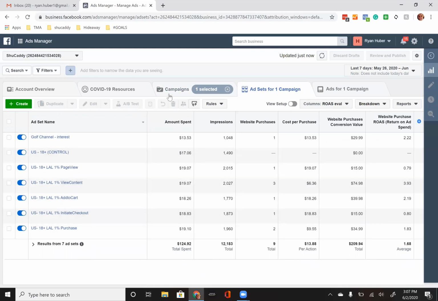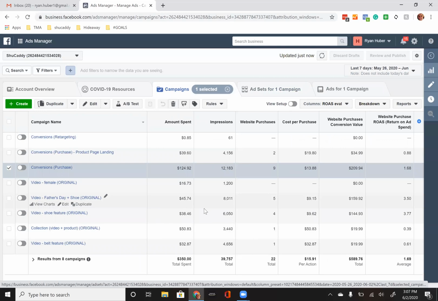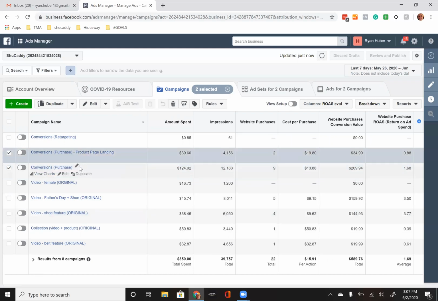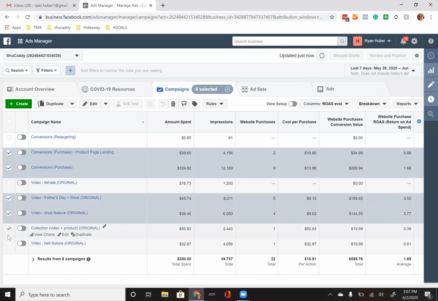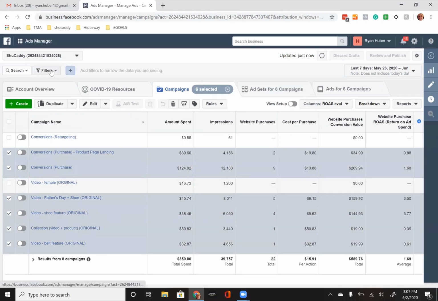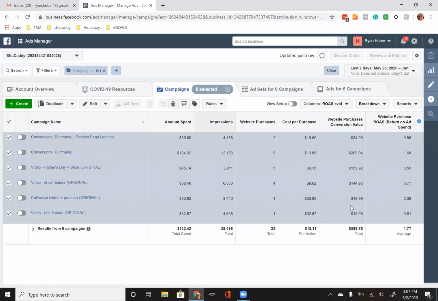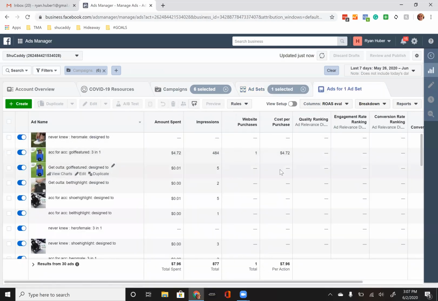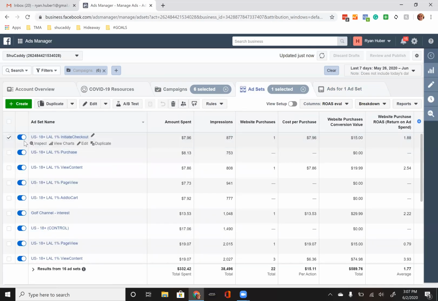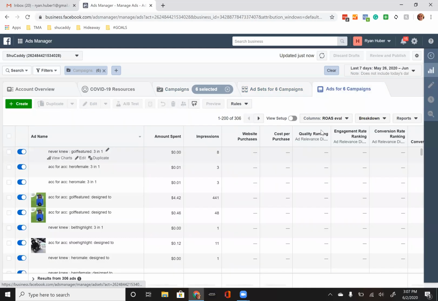So what we should do is optimize on the ad level first. Let's see how all this is organized. Then we'll do this, this, this, this, and then we'll filter it by selection. That just gets it all in view and tallies it all up for us nicely. Then we can go to the ad set level and work our way down. Last 7 days, initiate checkout was doing a 1.88. Before that, we want to first see which ads are the ones getting all the returns.